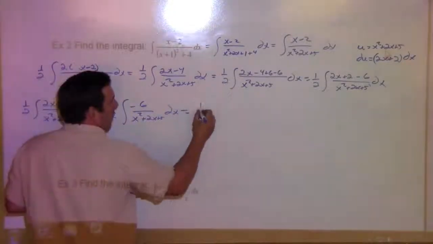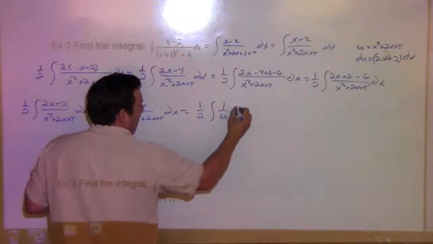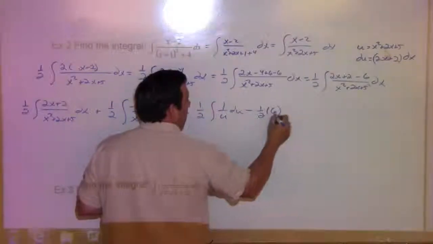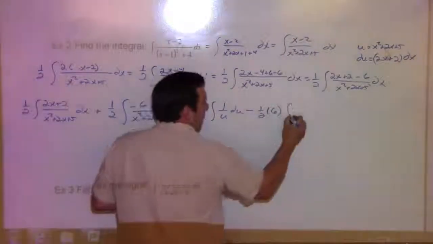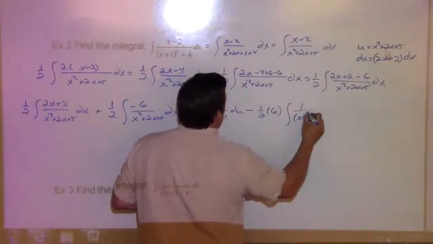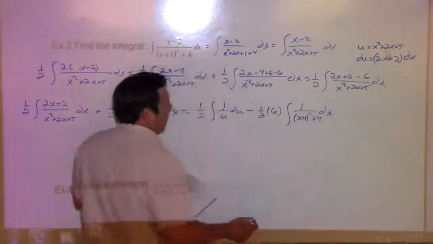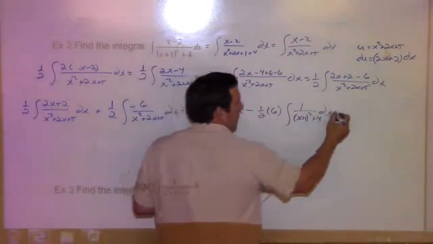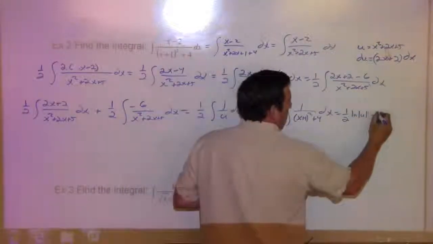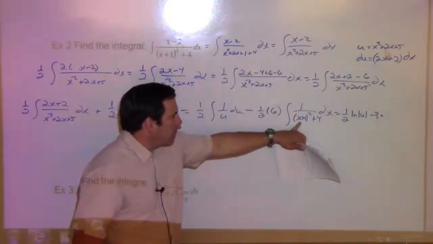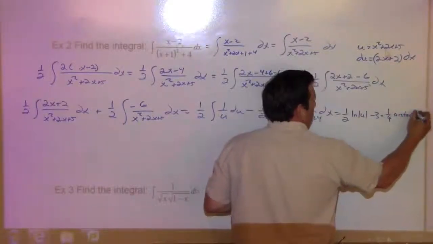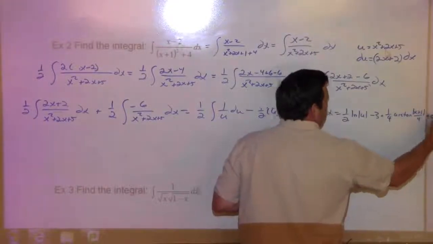So in the first case, we have 1/2 integral of 1 over u du. And in the second case, I'm going to do minus 1/2 times 6. Why minus? Because of the negative 6, integral of 1 over, and we had this factor in the beginning, let's go back to that, x plus 1 squared plus 4. So this first part is going to be 1/2 natural log of the absolute value of u, or I should say minus 3 times. Now we have our arctangent. This arctangent will become 1 over 4 arctangent of x plus 1 over 4, that absolute value, plus some c.